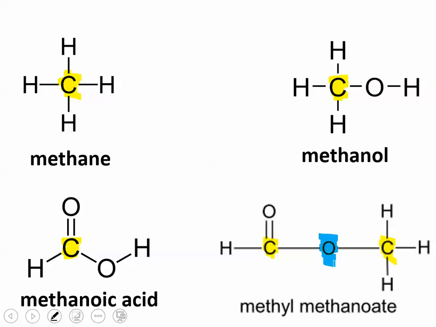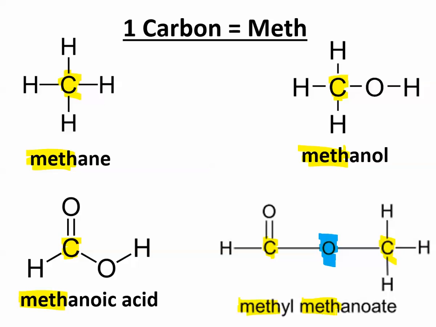Okay, so hopefully what you've noticed is what they all have in common is the beginning of their name. Alright, I'm just going to highlight it. So when we're trying to name these things, what we are going to be looking at is the fact that one carbon, a single carbon, has the name meth. So one is meth.